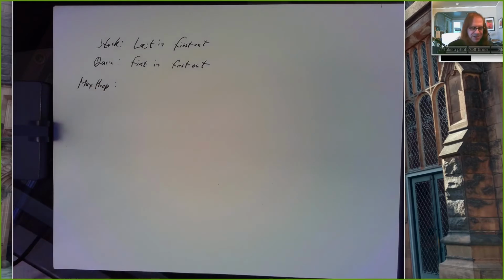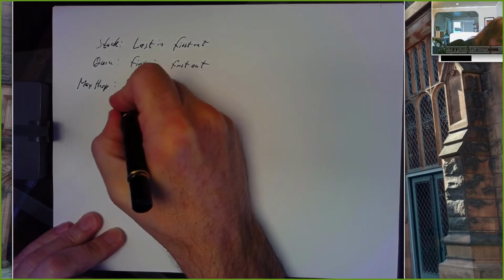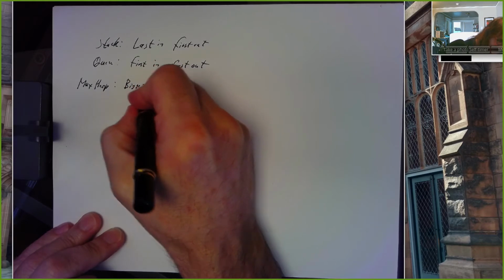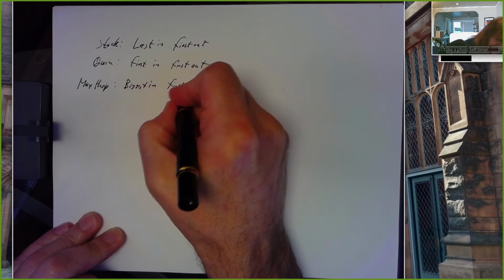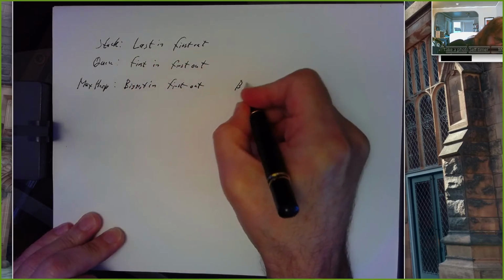What about a max heap? Could we paraphrase a max heap in some phrasing similar to that? The biggest thing is always going to come out first? Yeah, the biggest in is the first out. So this is like a BIFO.